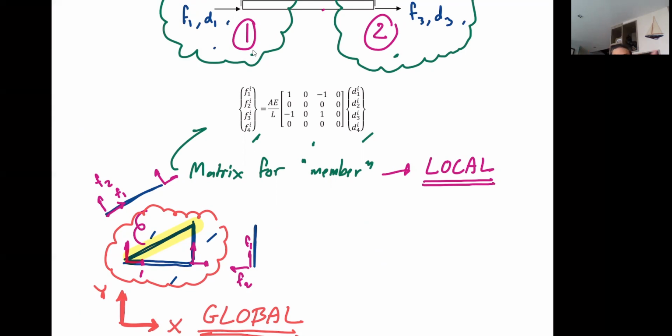Good. So now we have the two systems. Always, the global system for the entire structure, and the local system for each and every individual member. If you are going to solve the structure, it means you are going to solve the entire system, correct? We need the global system. And then when you want to focus your analysis on one member, you need the local system because it becomes local now. That means it depends on the purpose of calculation, right? Yes, correct.